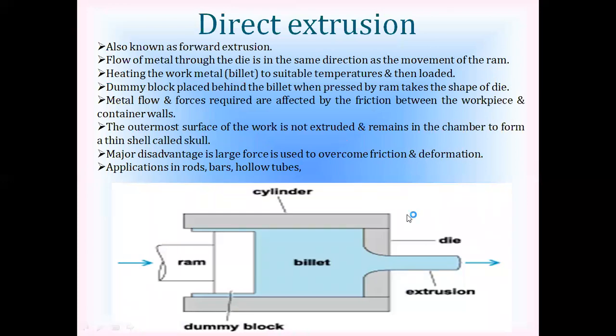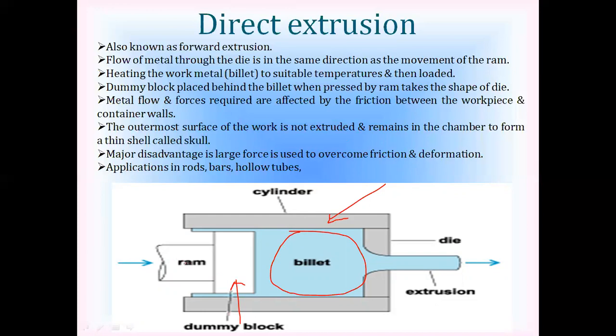So what is direct extrusion? If you observe this picture carefully here, you can see that there is a cylinder, or you can say this is even a container also. Inside the cylinder or the container, the billet or a hot block of metal is being placed. This is the metal. Then on this hot block of metal or billet, the force is applied with the help of a dummy block. You can see here, this is the dummy block. And to this dummy block, the force is actuated with the help of a ram.